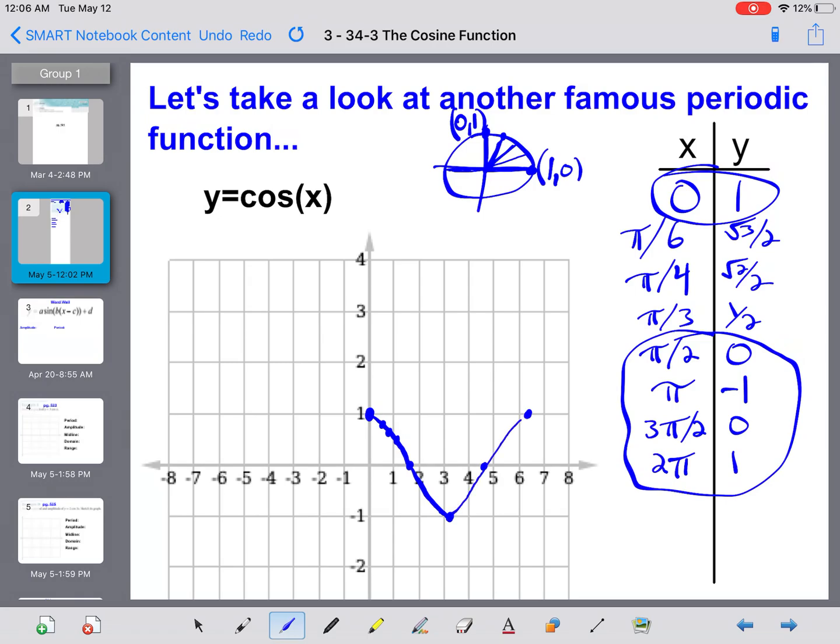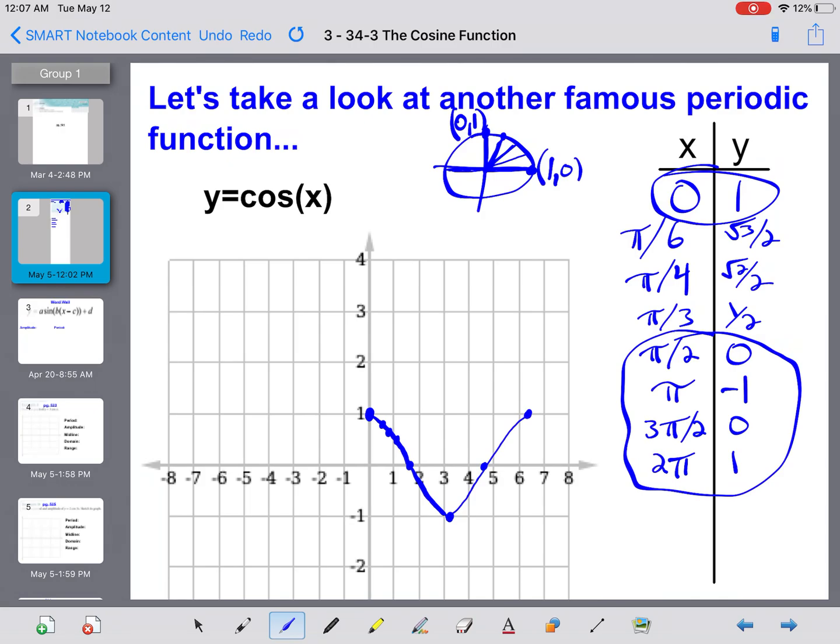So these graphs are going to be very similar. We're going to graph them pretty much the same way, finding the 5 key values in the XY table I talked about. These curves keep going in both directions, right? If I keep going over here to the left, I'm going to see the curve. If I keep going over here to the right, I'm going to see the curve. That just repeats over and over again. When I graph one period for cosine, this is what I'm going to be seeing.